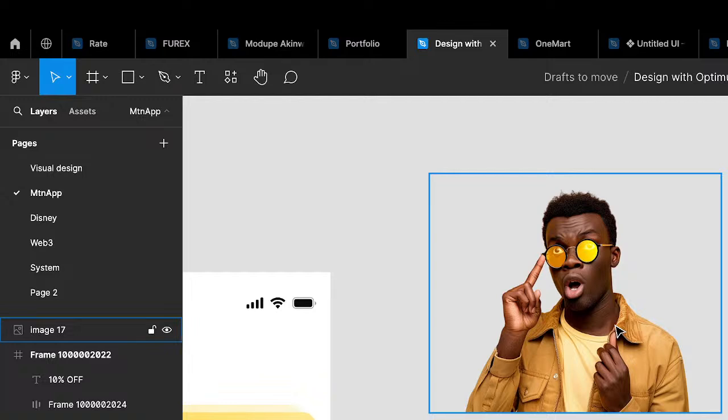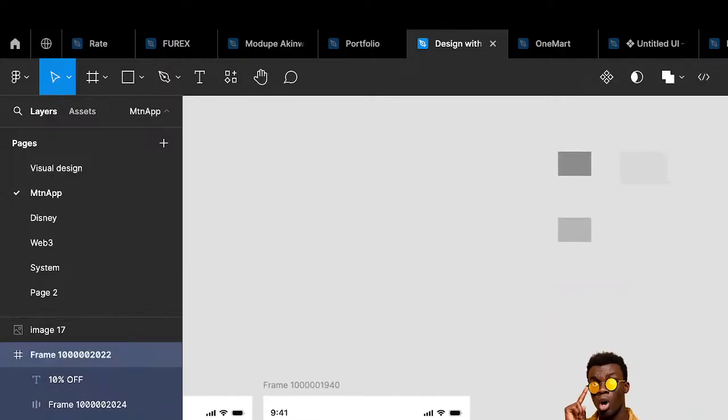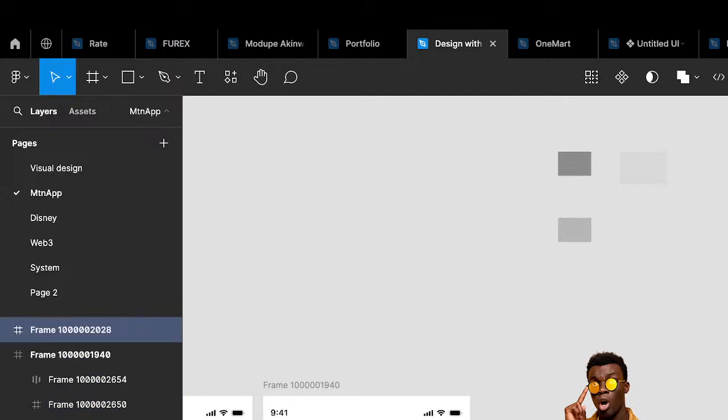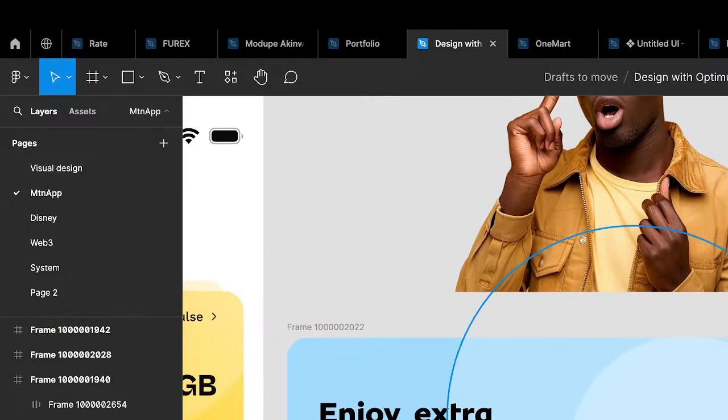First of all, what are you looking for? If you're designing for a yellow brand that also has blue as one of the accent colors in the brand, I try to make use of blue. I use this similar thing so that you don't find it so difficult. So I'm going to bring this out for you. First of all, let me start with this card. How do I design this card? Let me bring it out.